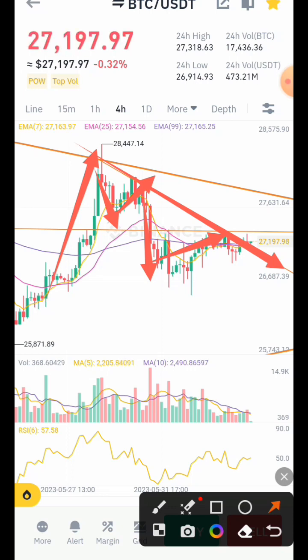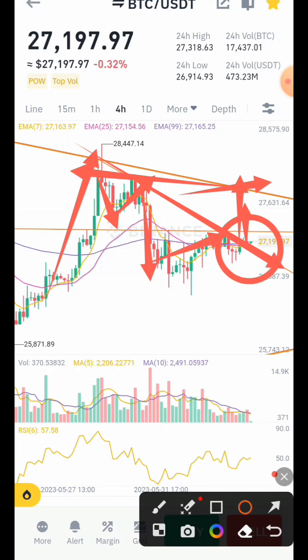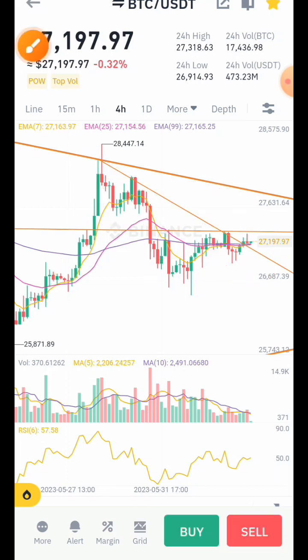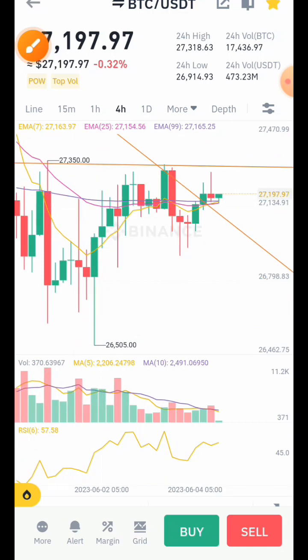So we can say that when the market breaks above that line, it is going to cause the market to bounce at this range. Once it goes to this range, we can know where the market is leading us. But at this point, we can see the movement of the market breaking, right?